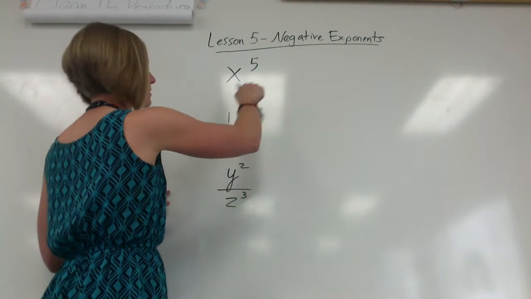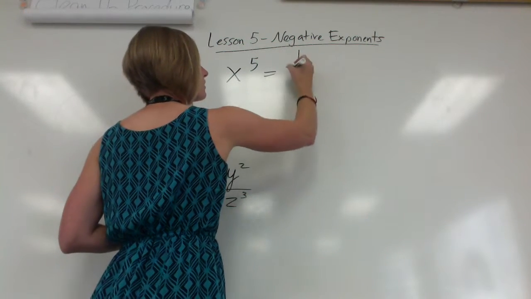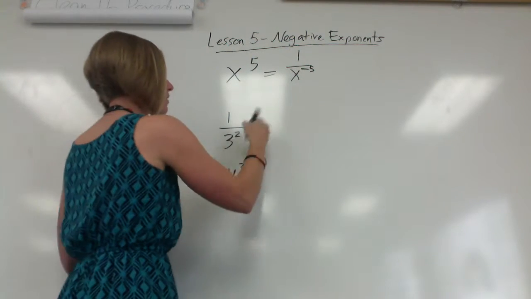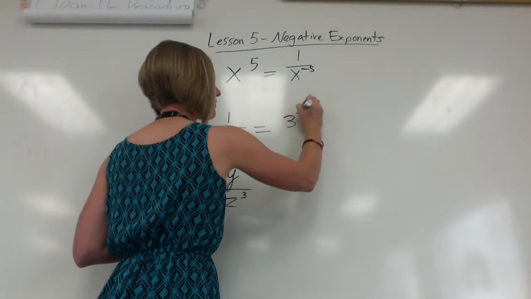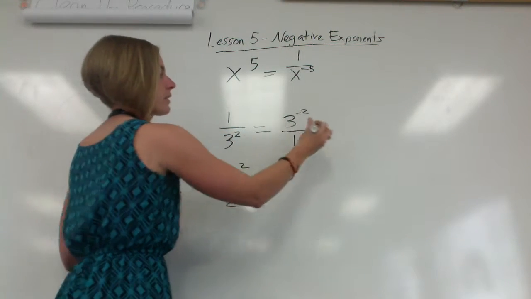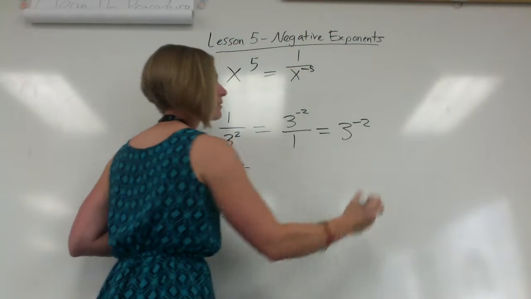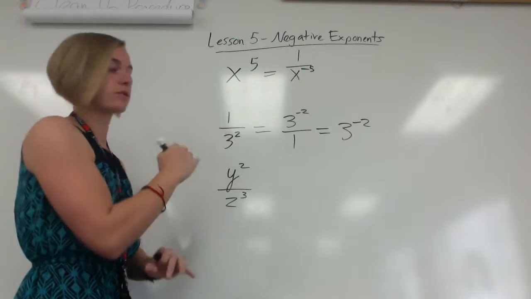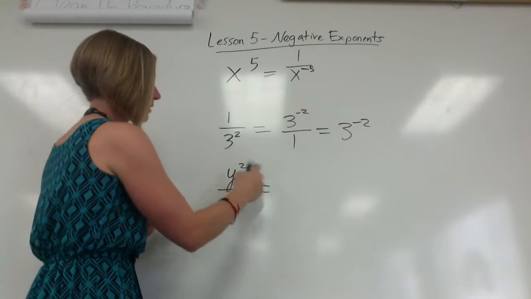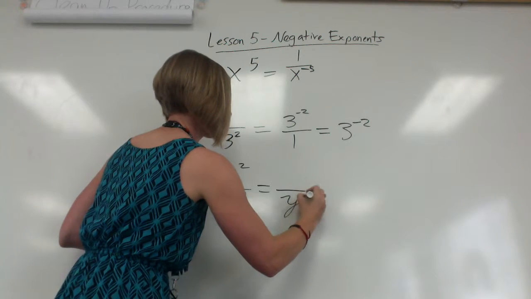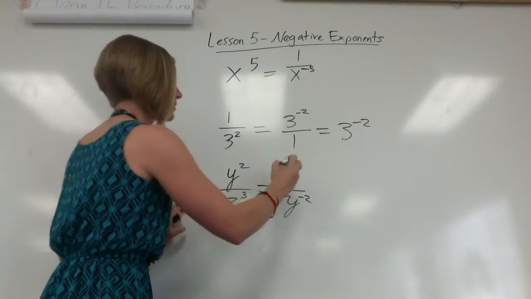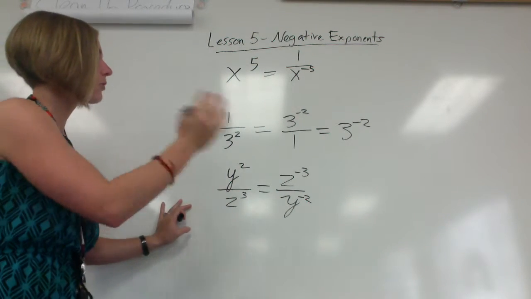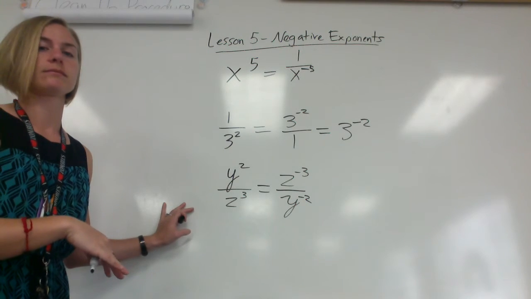So this one's on the top because it's a whole number. So we'll put it under 1, and the sign changes. Okay? Same thing here. It's on the bottom. So if I move it to the top, the sign changes, and we can leave it like this, or we can write it like this. Okay? On the bottom, everything's essentially just going to switch. So the y is going to go to the bottom, and the sign's going to change, and the z is going to go to the top, and the sign's going to change. Okay? So you can go vice versa. You can go back and forth.